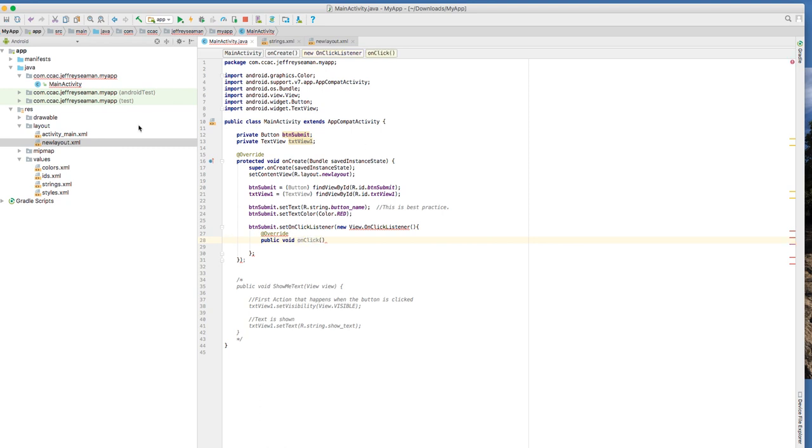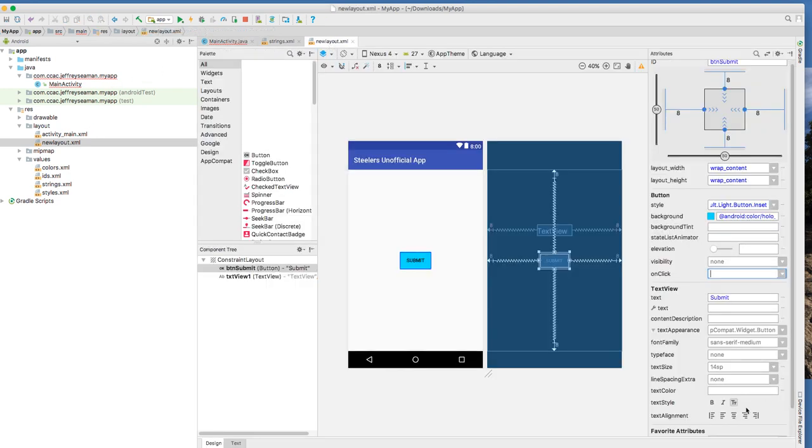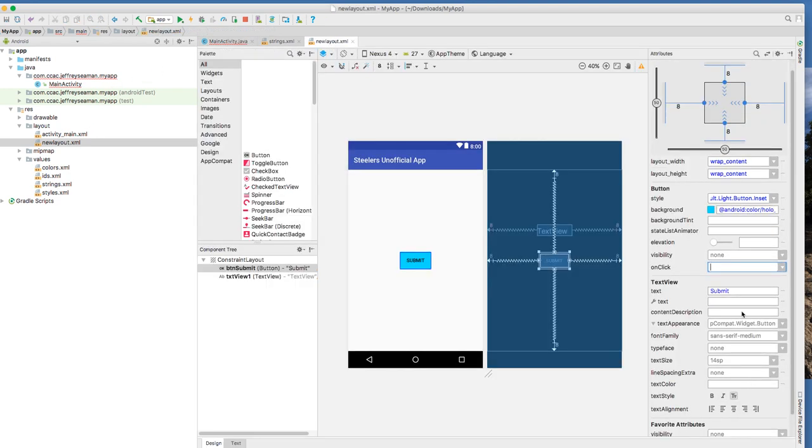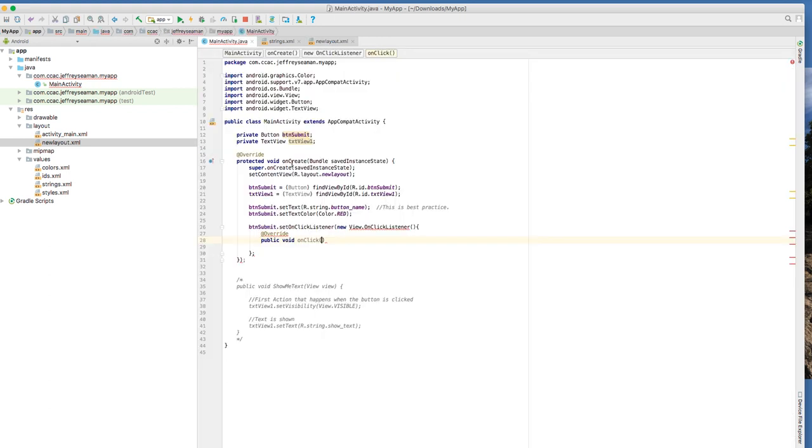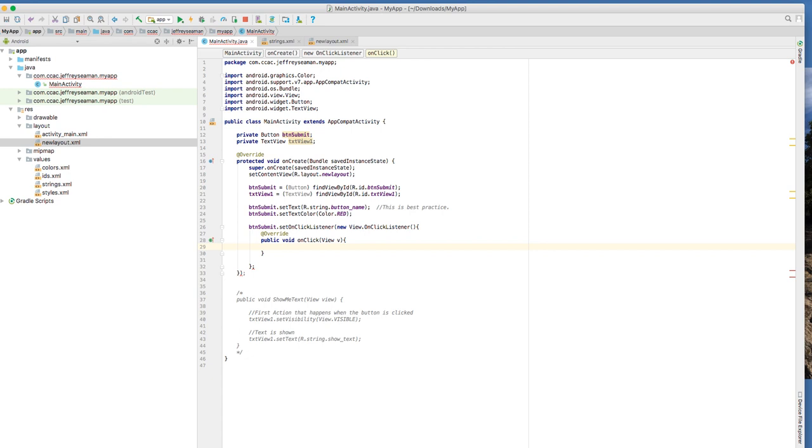Kind of like the on submit, on click that we had. Like if we went back to, where were we at? A new layout, I think it was called on click. So we're using the same functionality, but we're calling it something in here. We're calling it on click. We're going to do the same thing. View, I'll give it a value of a V. And I'll see now our stuff goes away.